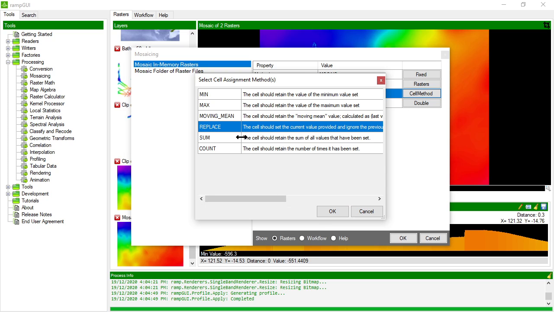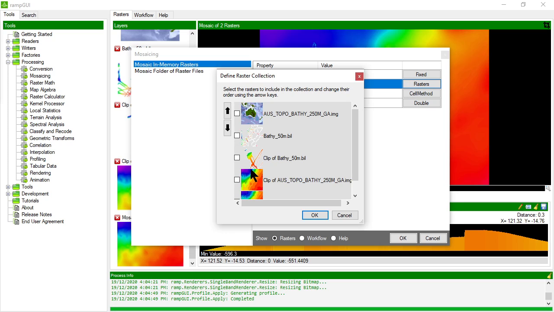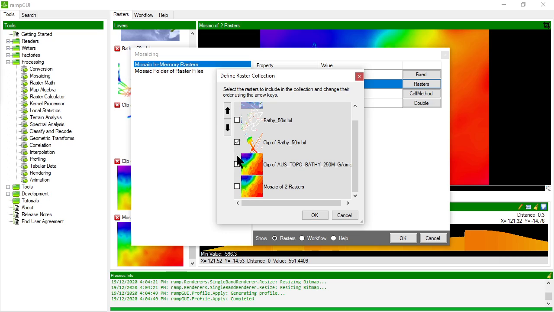Replace takes the last value that has been binned into the output raster, so that means that we can preference the values. If I choose the high-res dataset and the low-res dataset, I'm going to put the low-res one on top of the high-res dataset, so that the high-res dataset is the last dataset that is binned into the output raster.